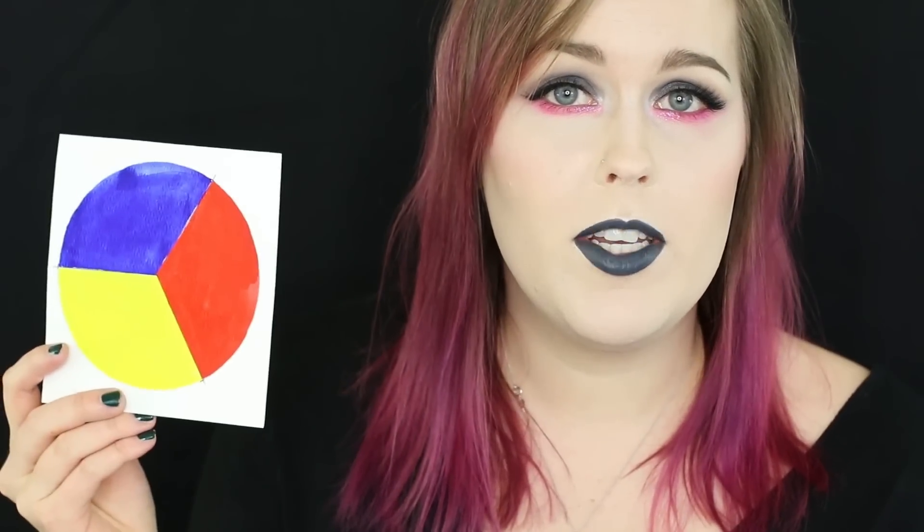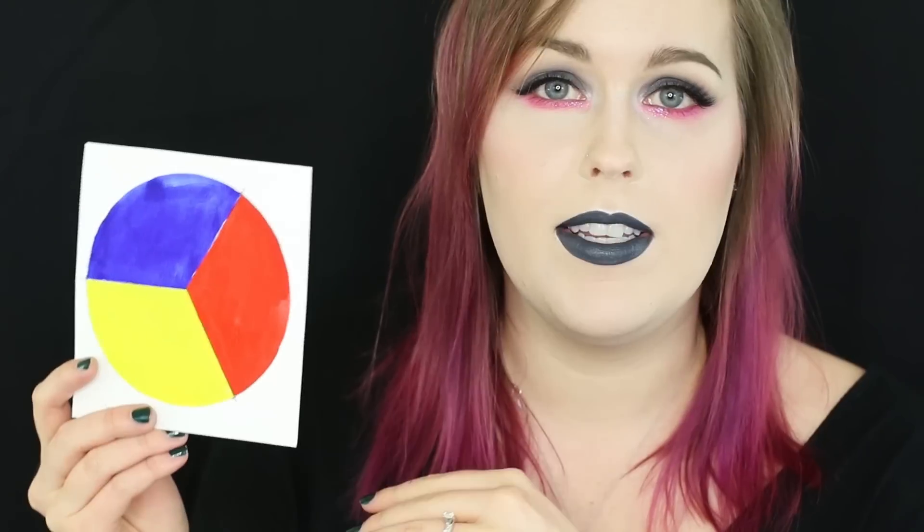That's almost more cool information to know — it's not something that's going to be super important. So we're just going to be talking about red, blue, and yellow for these examples. When I do a color mixing tutorial, I'll probably talk a little bit more about process colors, but in general these are what I'm going to be talking about when we talk about primaries. So just to recap, our primaries are going to be red, yellow, and blue.